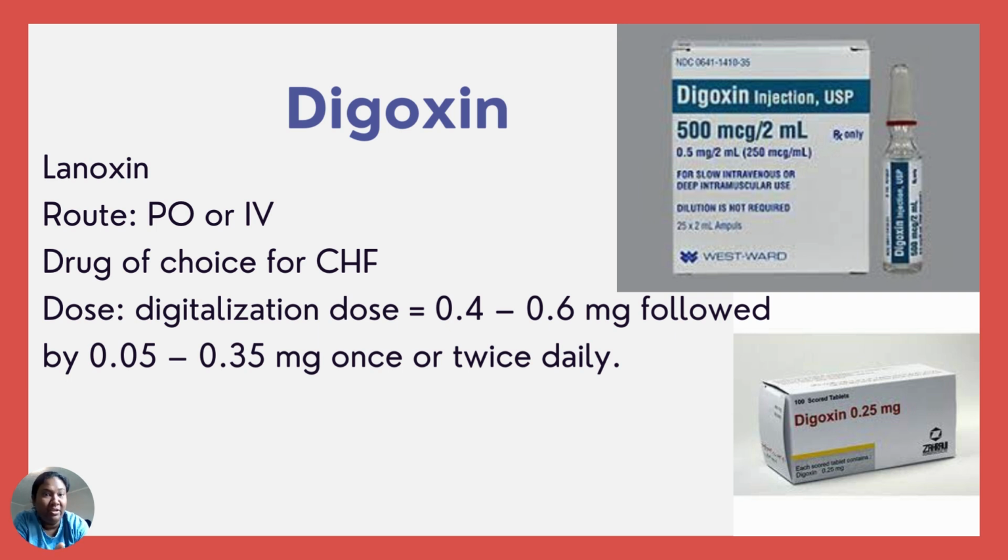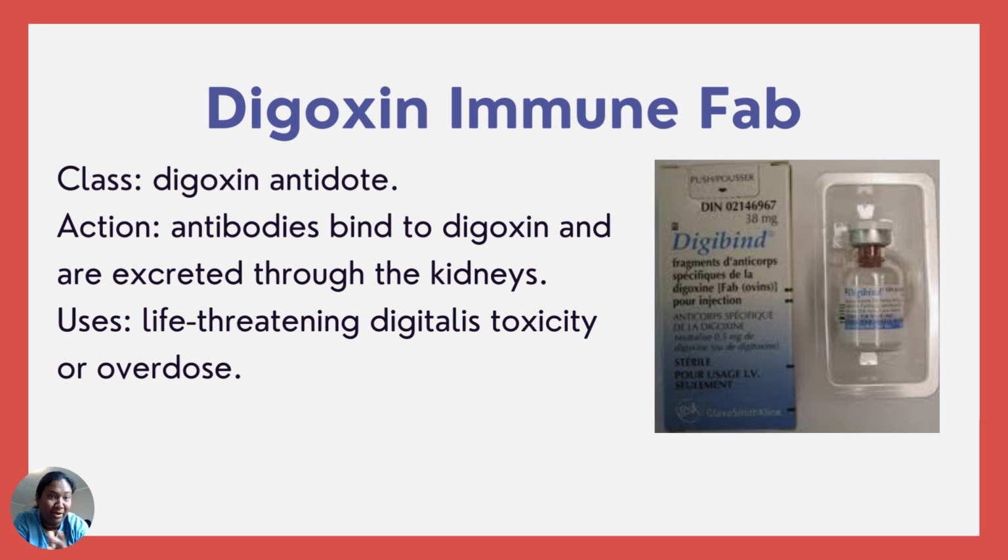Lanoxin, the preparation comes in, as I said, tablet form as well as IV form. It's a drug of choice for CHF, for congestive heart failure. Even though I've written the dose, it's very important that you check with the latest drug manual and learn about the dose which is accepted in your country or the organization or the setup.